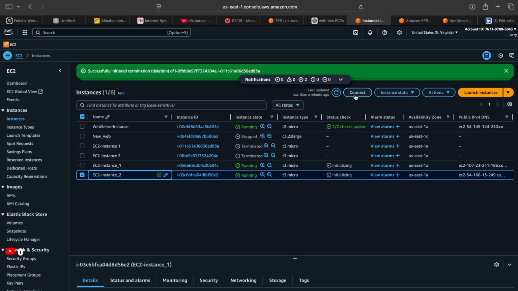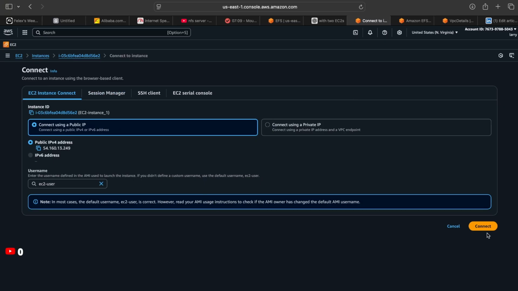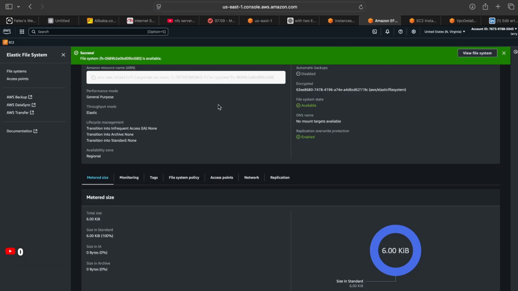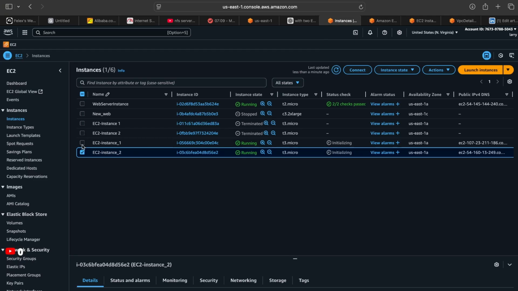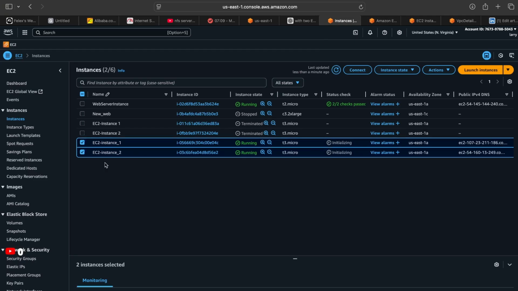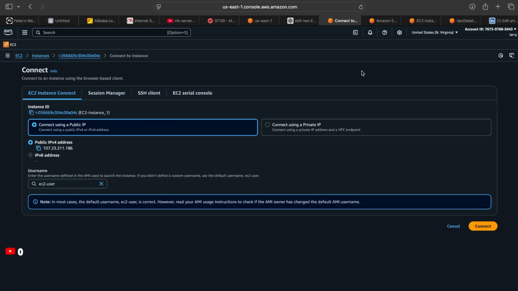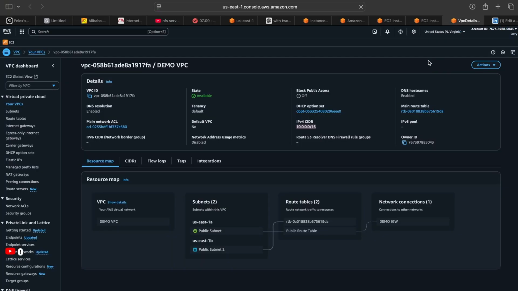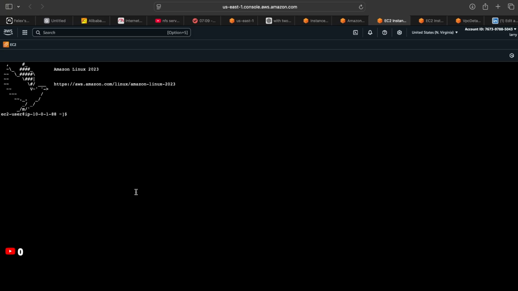Then we connect using EC2 Instance Connect. We do the same for the other one, connecting using EC2 Instance Connect. So now we are connected.